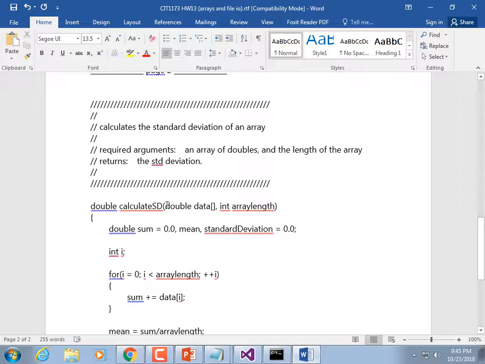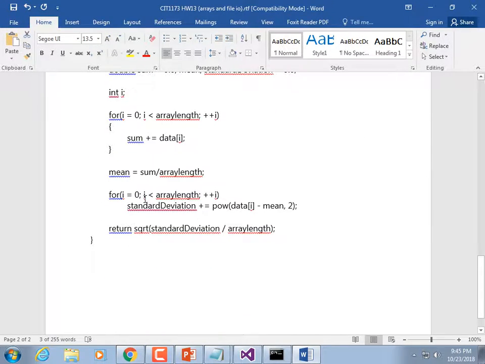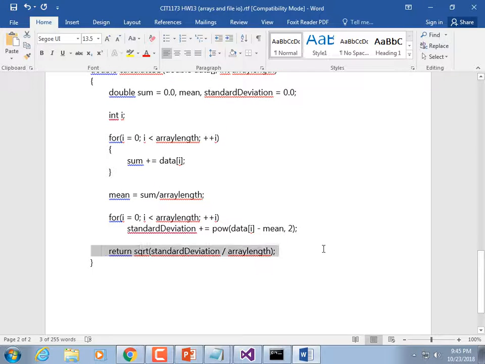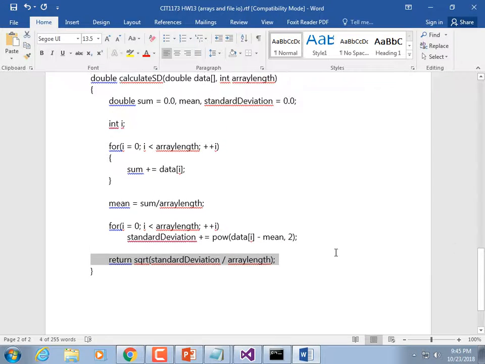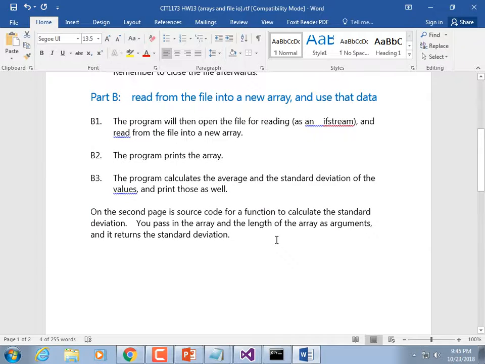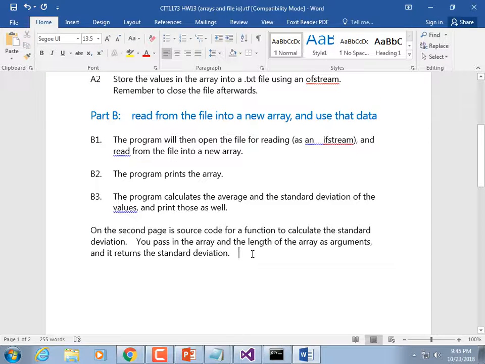So here's our function. You pass in an array and you pass in the array length, just like our sum array function did. It needed an array and it needed a size, a length of the array. And then it does some math, does some good braining, and then it returns the value of that. All right, so I'll upload that. That's the homework. Does that make sense, guys? Real similar to what we did, almost too similar. That's all right.